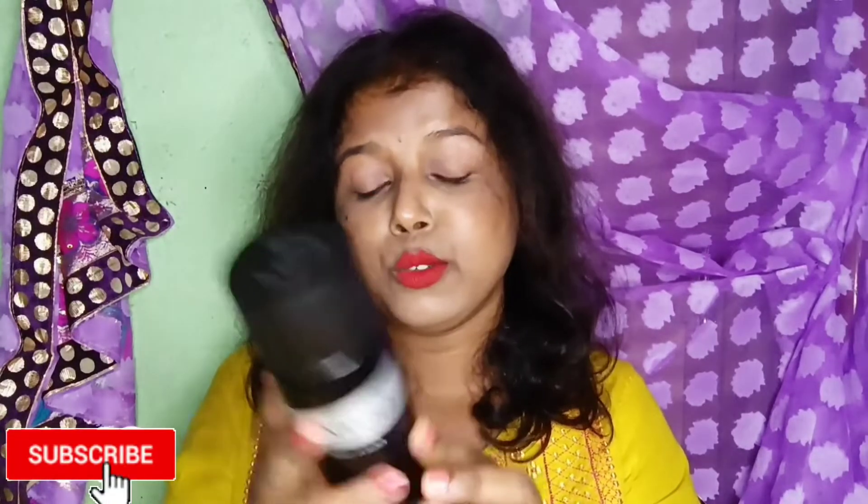For the last product, we have to have some good fragrance. I went for the Denver Black Coat deodorant. I personally love the smell of this one so, so much. It retails for Rs. 220 for 150ml of product, but I think I got it for around Rs. 140 from Flipkart. I just love this — I keep spraying it and smelling it. I use it every day. It's my new favorite. Definitely a thumbs up.